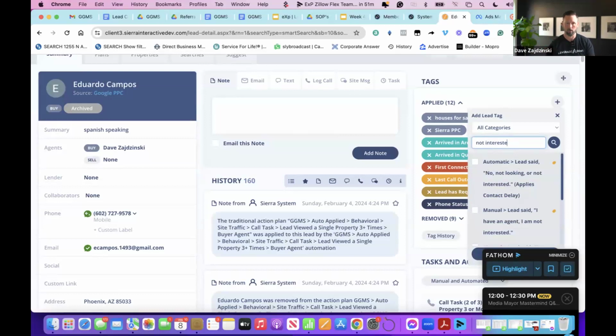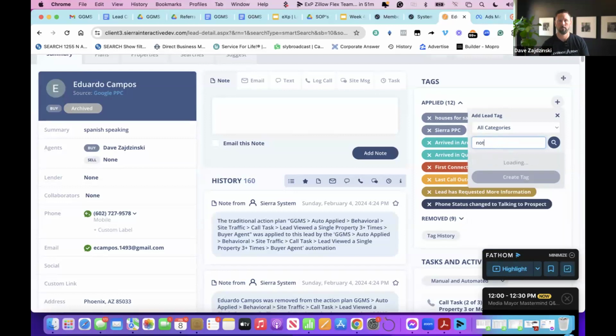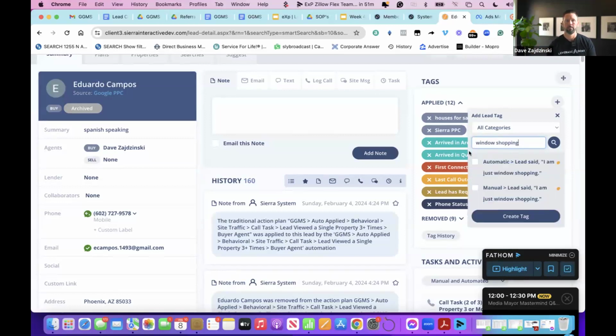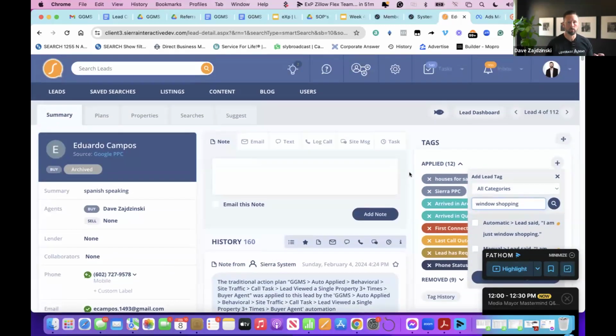So you can just say, like, window shopping, automatic window shopping. It's now going to send out new text messages, new emails. It's now going to try to convert it the way it needs to. And this is built by realtors for realtors. Mike Gallagher runs a big team, and so does Josh. And they said, we have all of these built, let's just launch a company.